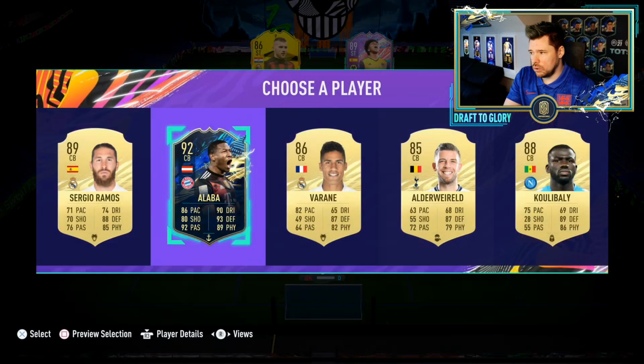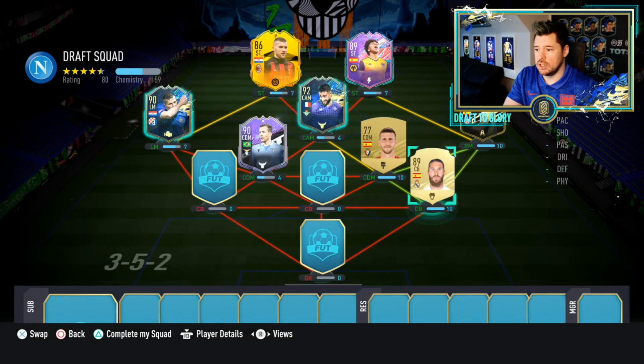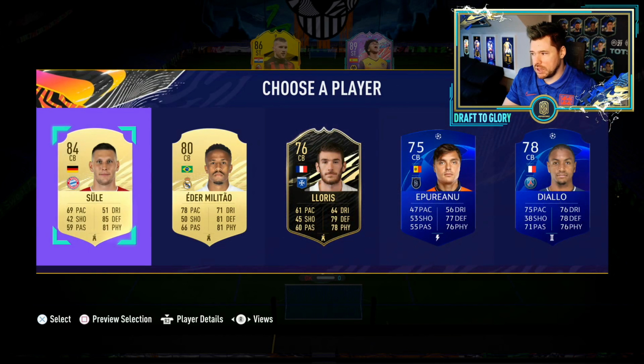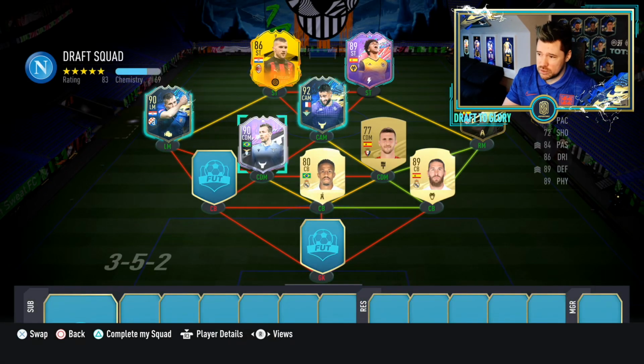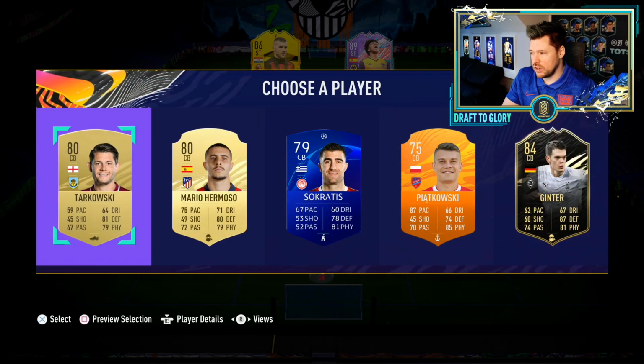Got to go with Sergio Ramos. Again, for chemistry, which is important, he's just the one. He is the one. And here we go with the next pick. Moldovan, can you believe? We'll take Eder Militao. Again, being Brazilian, that's why I went with Lucas Leiva and why I went with Adama Traore. It just helps massively taking those major nations for the chem.